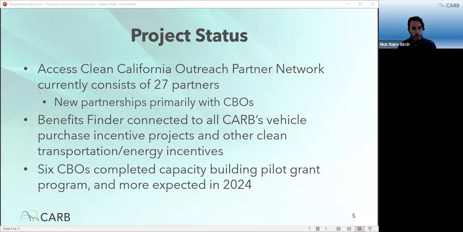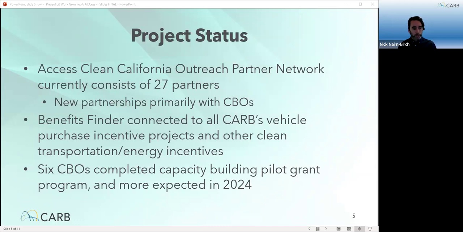This resource hub collects and centralizes the various outreach collateral created by each incentive program, as well as containing training videos and other educational materials in a user-friendly and searchable format. Access Clean California also created a platform for outreach partners to regularly convene, share lessons learned, exchange best practices, provide programmatic updates, and in general to facilitate communication.